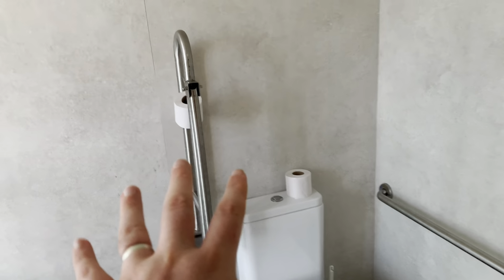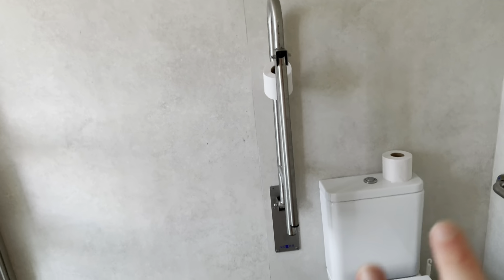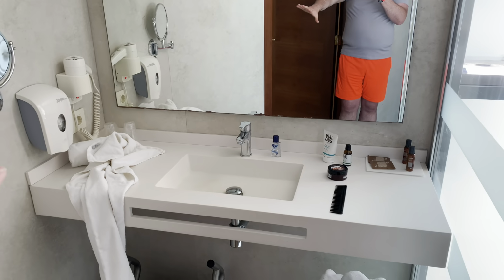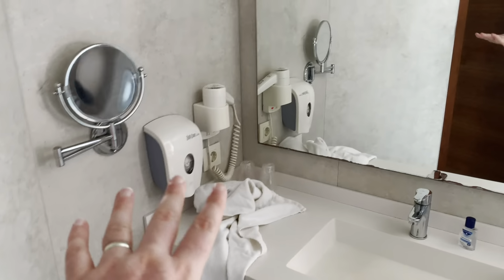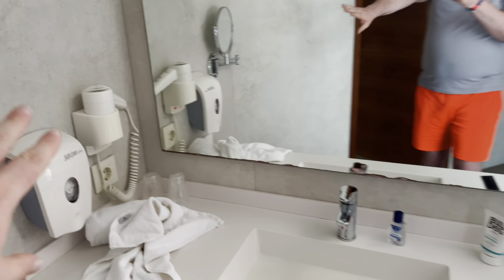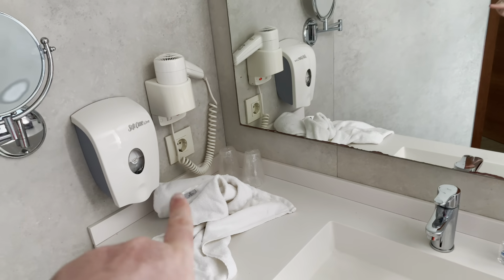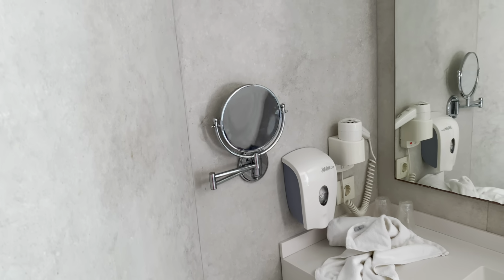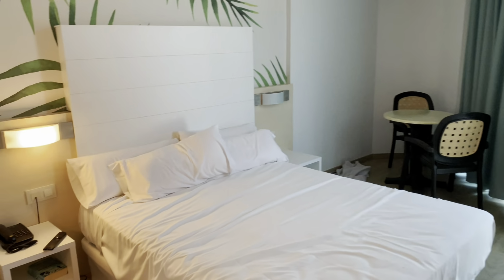Standard toilet, we've got a railing in there as well. If you do come in and you've got some mobility issues, you've got that. Don't know what they're trying to say about me with that one. And then a really nice and large vanity unit sink space there. We've got soaps, there are shower gels and shampoos in there as well. And we've got a hair dryer, and again, another socket in case you bring your own things, as well as a decent mirror on the wall. So this is the sort of nice double room in here.